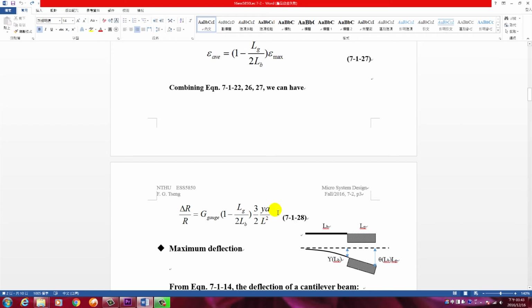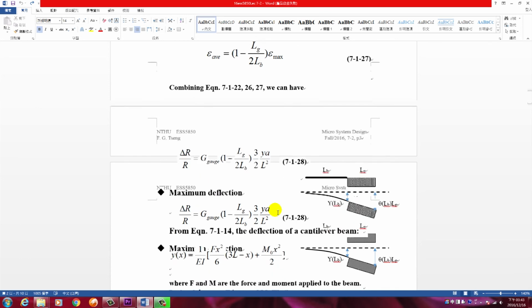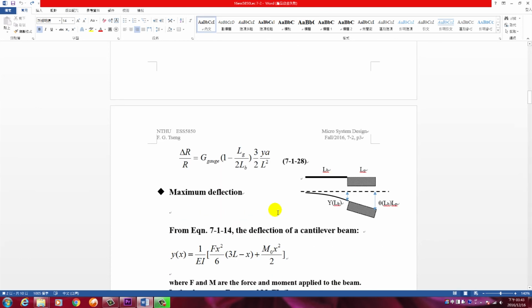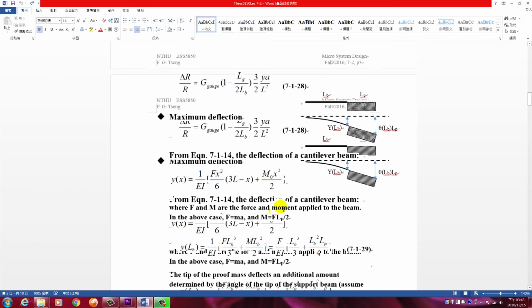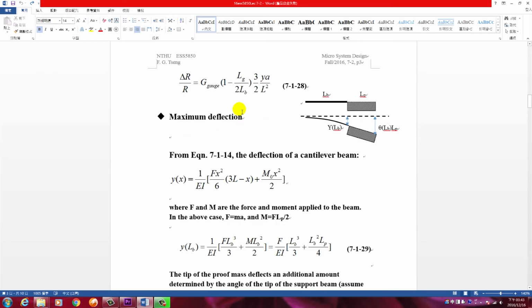Okay, the A means the thickness. So if you have a thicker beam, it can have a larger signal, because you put the sensor on the top surface, you have more strain on the surface. And at the base, you get a more bending moment, so also a higher signal here. Okay. So after understanding the signal out, we're almost done. After we transfer this into voltage, we get the final results.